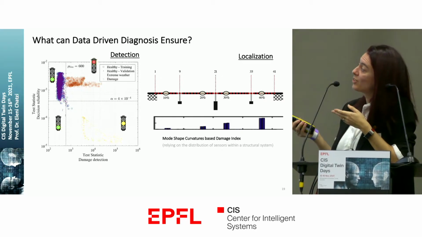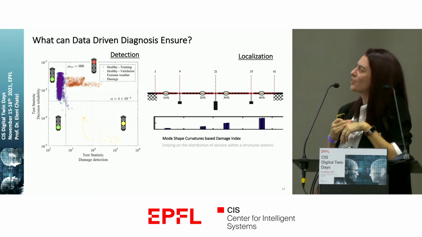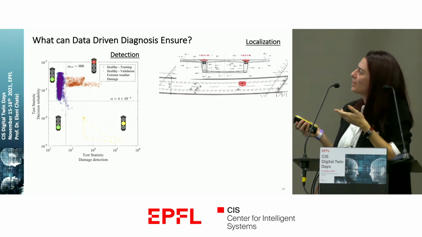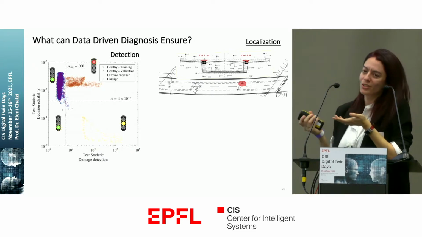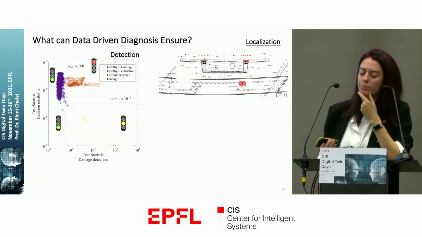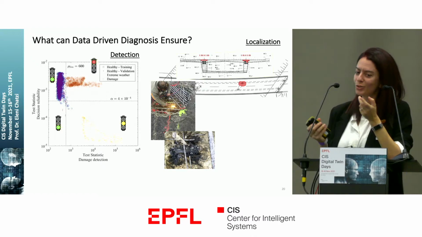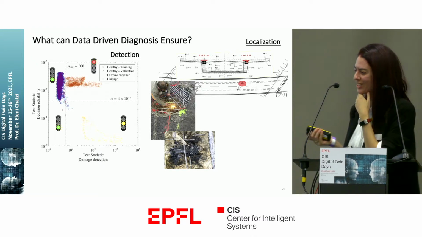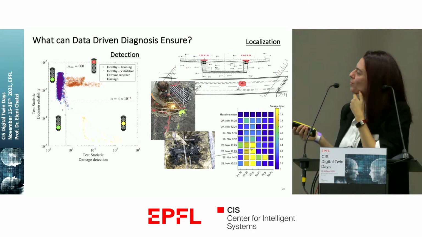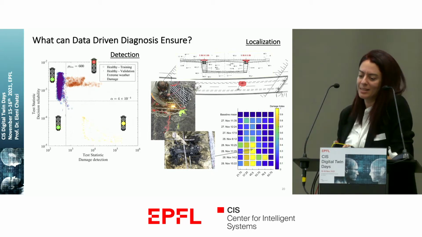And it turns out you can actually quantify and localize damage quite well just from exploiting this positioning of the sensors. And of course, this is a very nice and educational example, but we have also done the same on actual bridges. On recent tests, we have actually gone to the field. We have done controlled damages on bridges together with the Federal Roads Office. You see us here cutting tendons, something we don't advise, but for the purpose of research here, that was convenient. We have cut the tendons in locations of this bridge, and we have shown that you can indeed use the distribution of sensors, and you can localize damage.